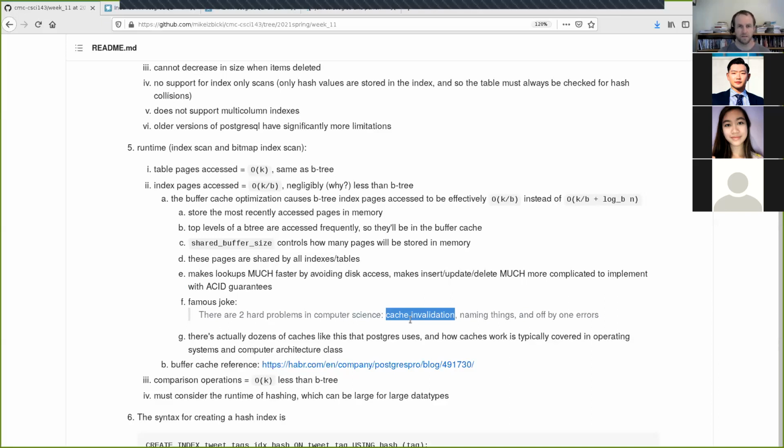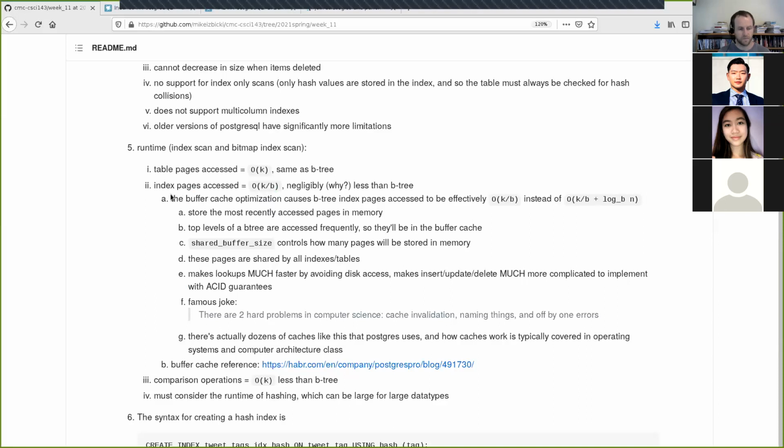There's lots and lots of ongoing research in the database world, operating systems world, and among hardware researchers. All of these people are thinking about how to implement cache systems like this buffer cache optimization efficiently, and nobody has a good universal solution. And given certain assumptions, it's possible to prove that there are no good universal solutions.